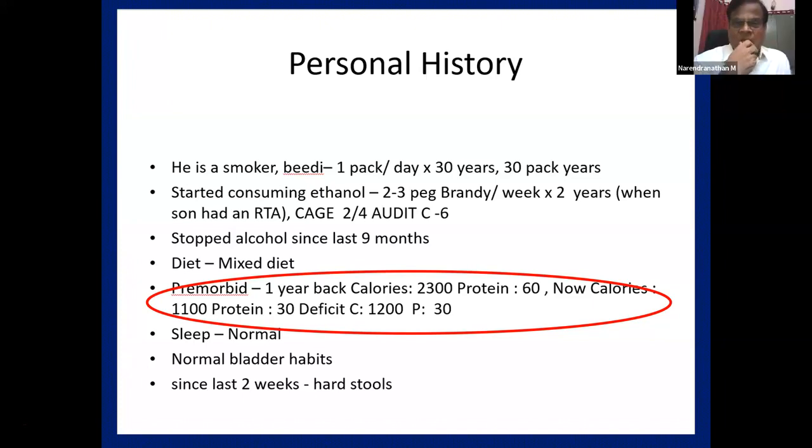Okay, and then from the history, there are other things. Dr. Parag or someone, what do you think from the history? Anything else that strikes you? They gave a history of taking telmisartan and urolithiasis. What do you think about telmisartan? It may not be relevant to the case, sir.